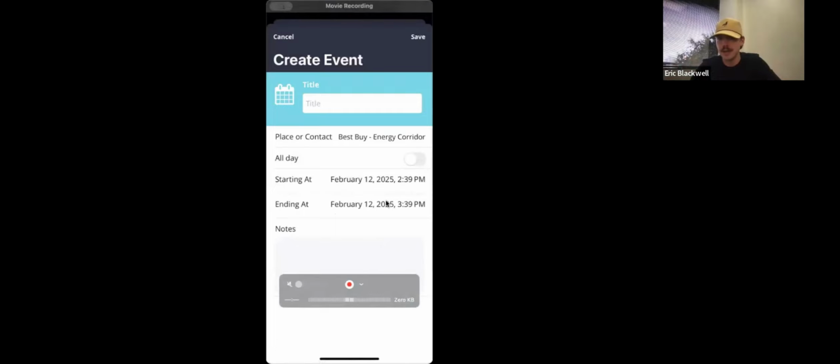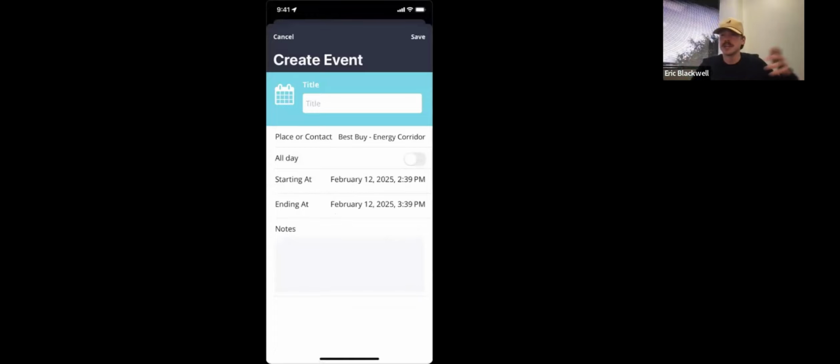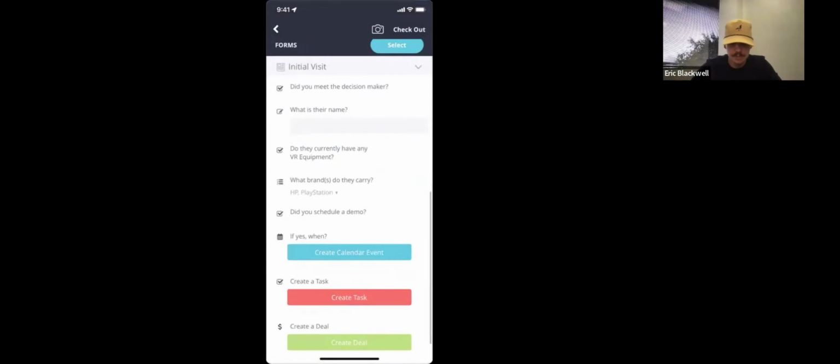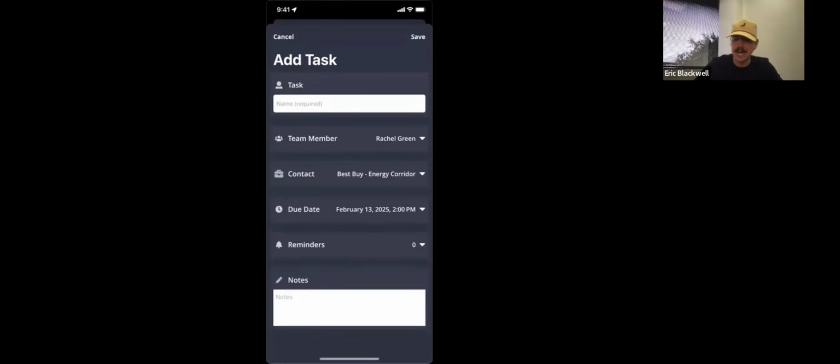And so I can tap that add from calendar button, plug that account into my calendar, and then come the day that I'm actually going back, I can just port that into my day, my route, and go visit them. I can do the same thing with tasks, right? I can add my tasks and action items.